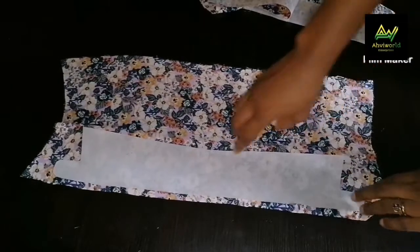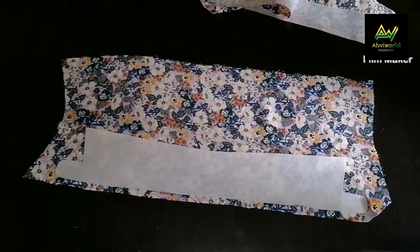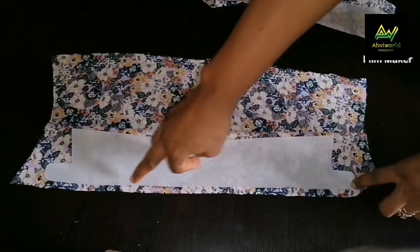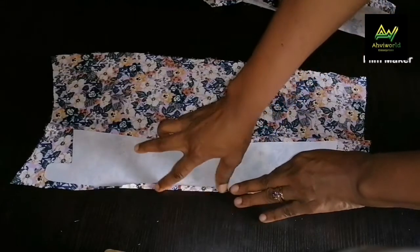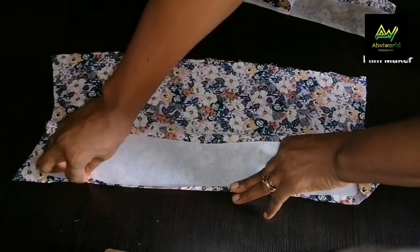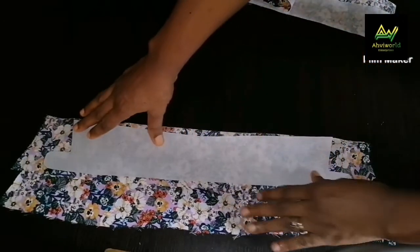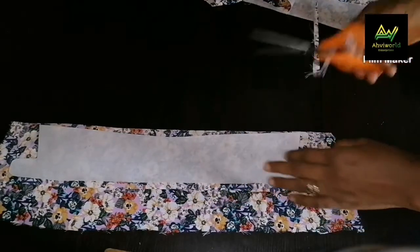Here is the collar. I used a hard stay to cut out the pattern—it's a very hard one, not the light one. What I did was to iron it directly on the fabric, then left out half an inch for sewing allowance, which I'm going to fold in like this. This is a single collar. I'll iron it like this and fix it on the body of the shirt directly. I left out the other part because I'm going to flip it over—it's going to be double. I'm going to cut out this excess from this part.